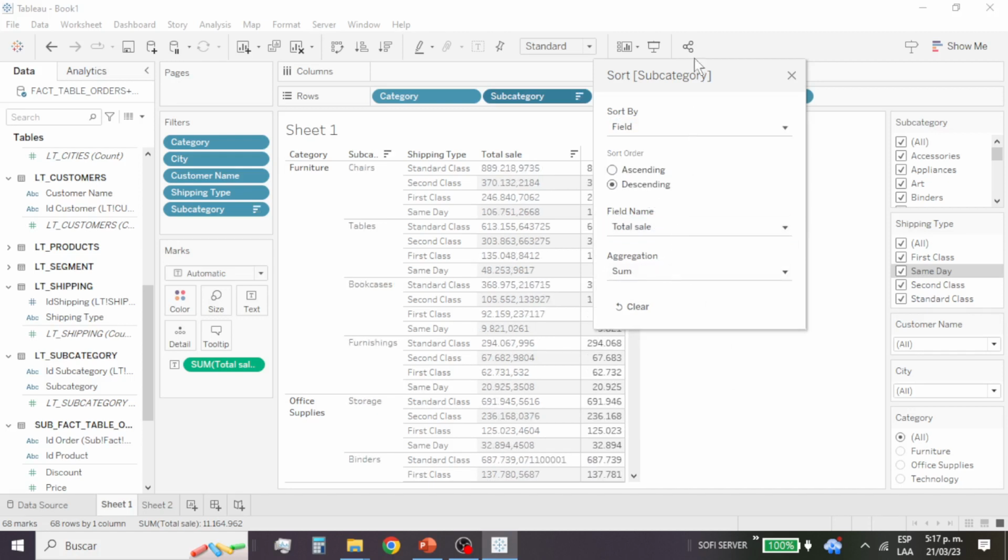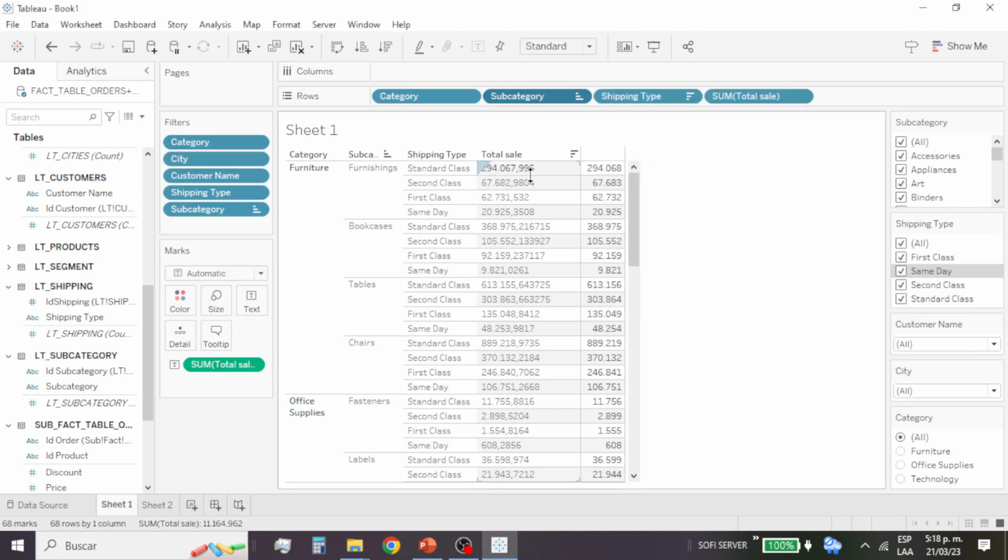So let's see, the standard class is the most used type of shipping. Therefore, as it is descending, it shows me the highest one in the first place. If it is ascending, the lowest one in the first place, for all the subcategories and shipping types within those subcategories. Okay, as we can see, almost all standard class is the most used.